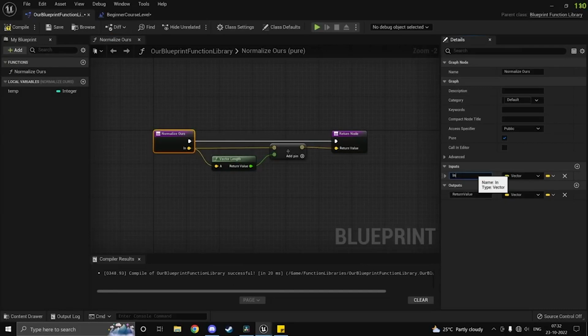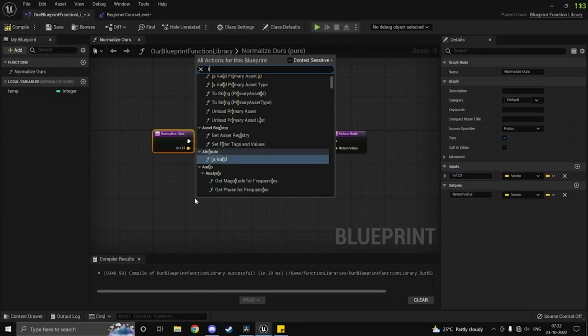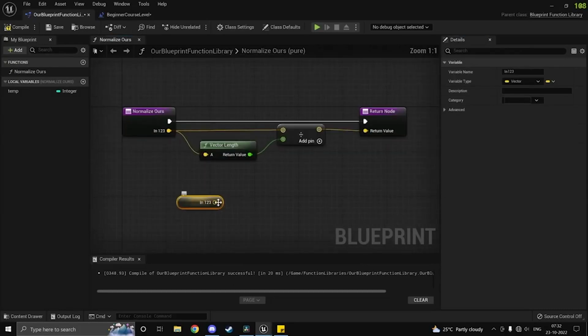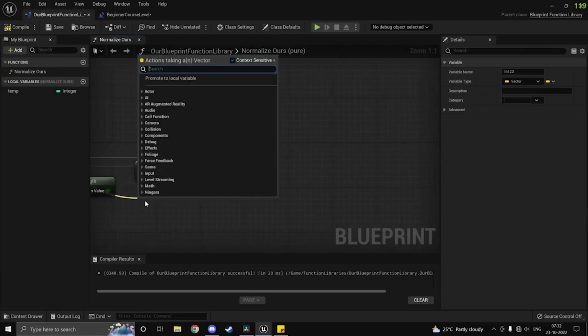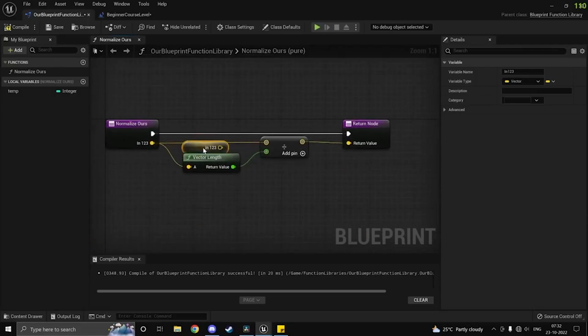Let's just type in 1 2 3, let's say. So in 1 2 3, you can get it actually. So you don't actually have to drag this. Let's say you have a large blueprint graph, you don't have to drag it. You could just do this over here. That works totally fine as well. Even over here actually, you could do this and it's totally valid.